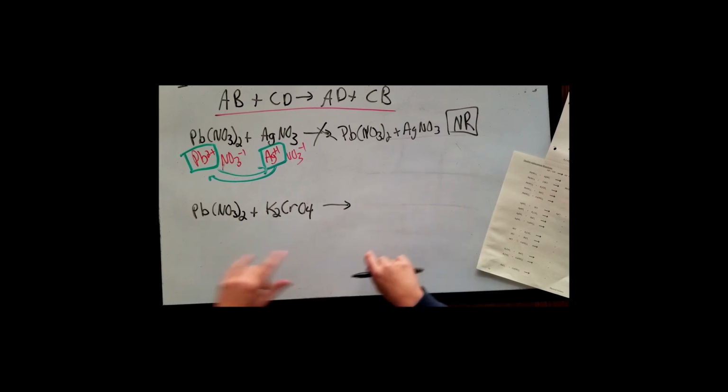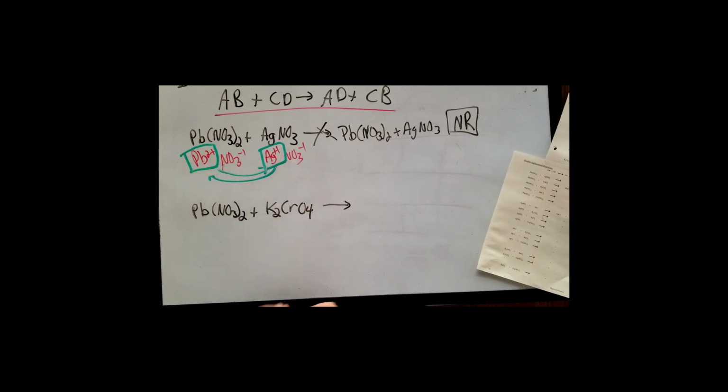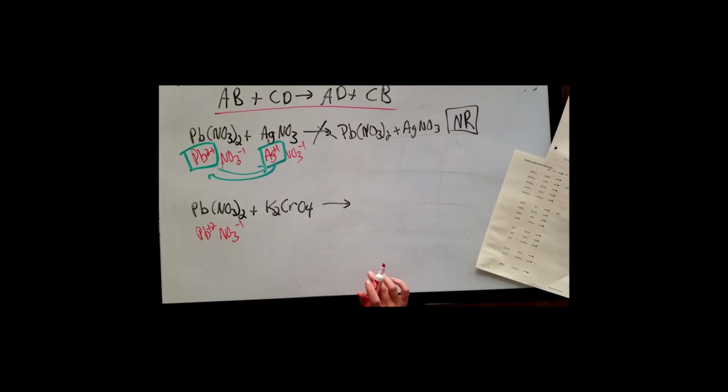predicting the products. So what do I mean by that? Well, let's go same way we did up here. Start by writing each element or ion with its charge. So we have a lead +2 and then NO3 -1. Notice I'm just writing the ions and charges. I'm not worried about this subscript of 2 out here. That's just saying there are 2 NO3- ions. Okay, but I don't need to include that anywhere in here when I'm writing just the charges.